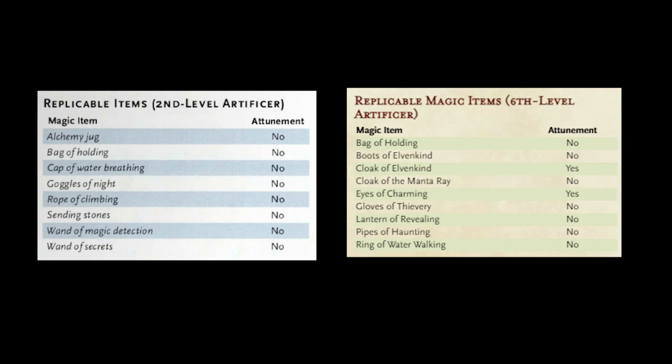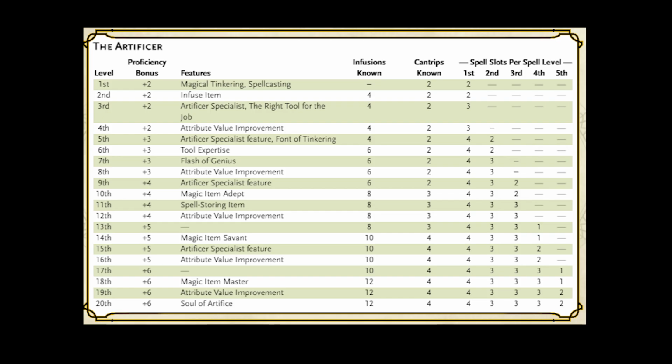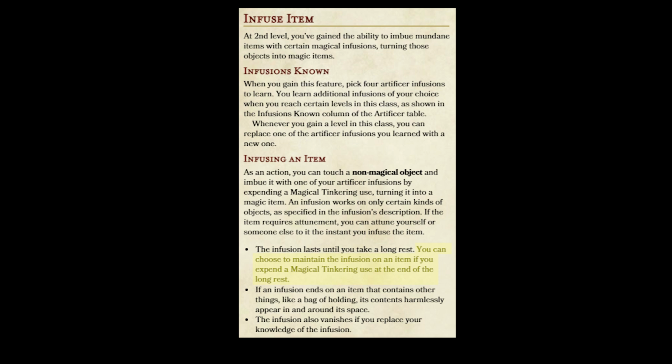First off, I moved Bag of Holding from a level 2 infusion to a level 6 infusion, because I also like running Variant Encumbrance. You'll see that I removed the limit of infusions you can have going at one time. Now, the number of infusions you have is only limited by how you want to use your magical tinkering. You can even choose to have multiple of the same infusion going at the same time if you want, except Spell Storing Ring. Finally, choosing to maintain an infusion might come up if you gave someone the other half of a Sending Stone pair.